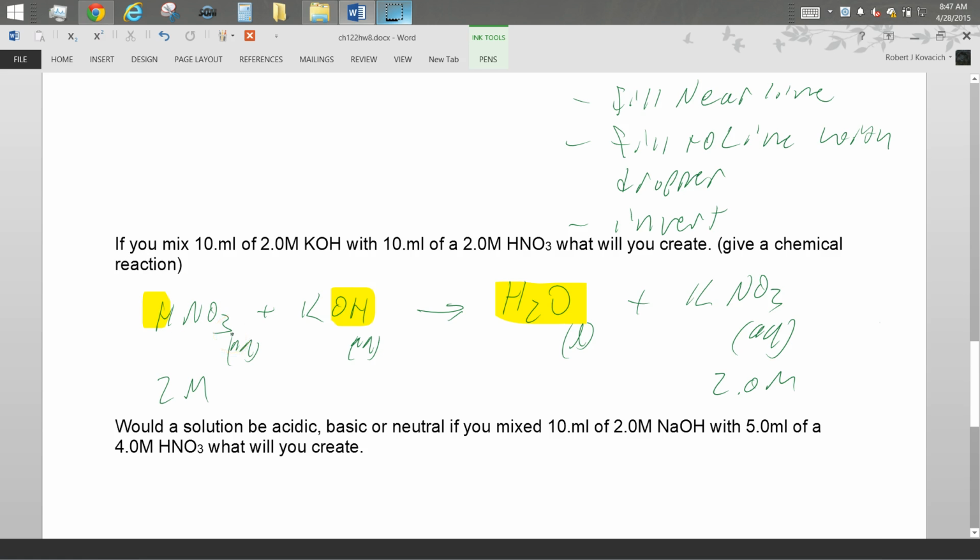2. And nitrates? 2. So if this is 2 molar on this side, do you see this has to be 2 molar on this side? Because I've got 2 molar of this, so there's 2 molar of the nitrates, and over here, the hydroxide is 2 molar, so that means there's 2 molar potassium on this side. This would be different if the volumes were different, or the concentrations were different, or what other way could it be different?